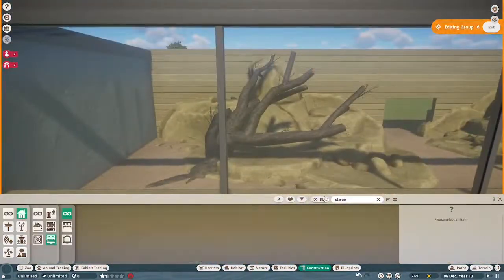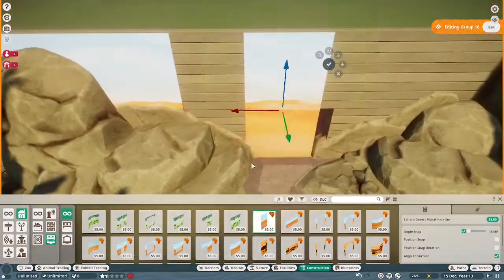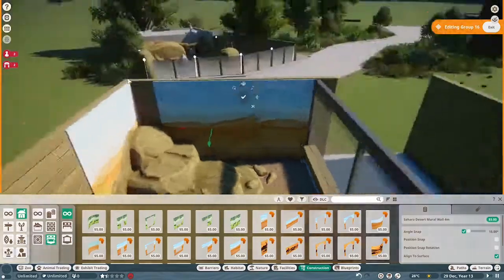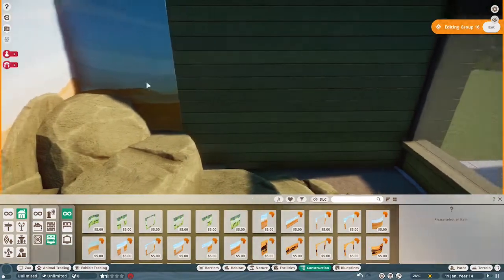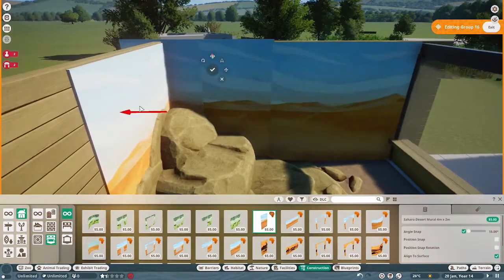Just trying to make it seem a bit nice. And as you can see, I've added these wall murals from the Safari Pack by Nicholas Linerider. Great pack, highly recommend it. Free. I'm just trying to fit them in. It's a bit annoying, but it ends up looking kinda okay.